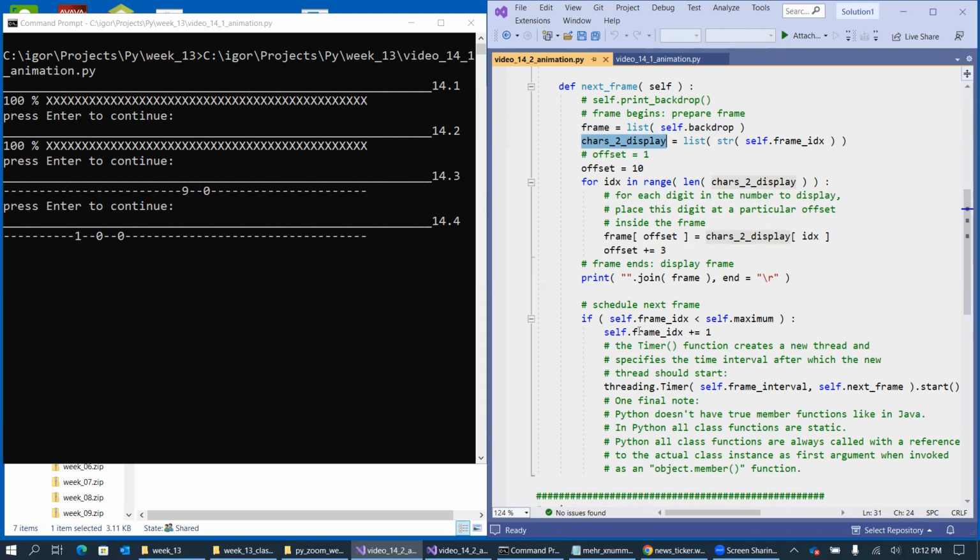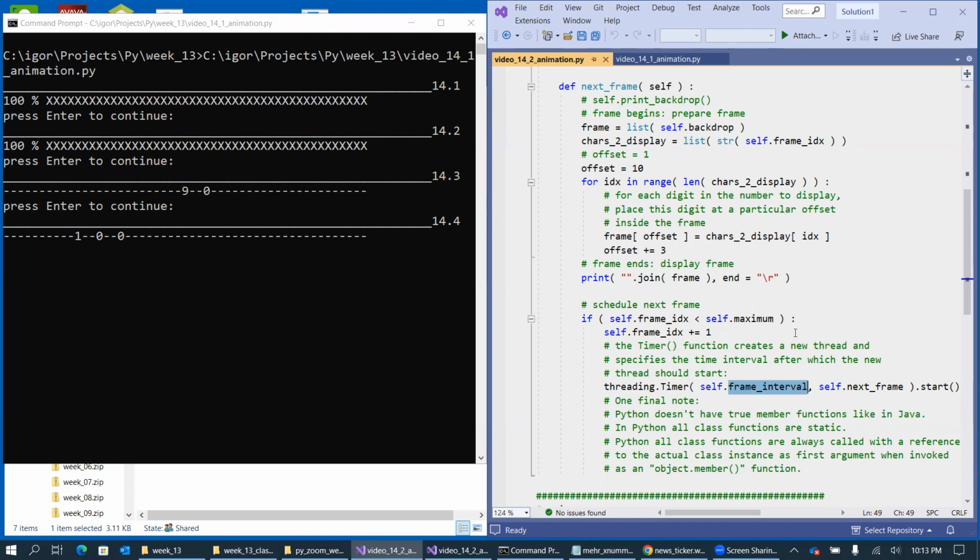Then it schedules the next frame to be invoked by simply calling this very function, self next frame, inside of our object, and uses the time interval to specify how long to wait until the next frame should be displayed.